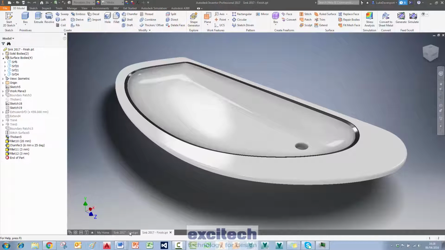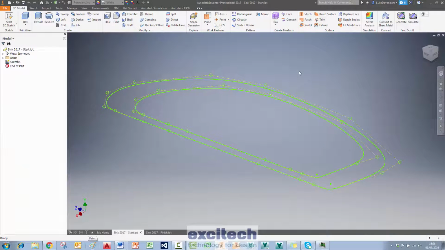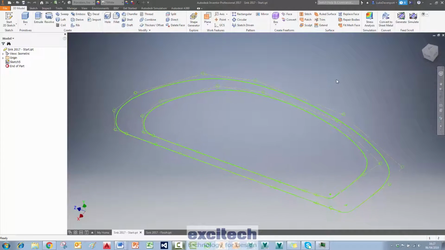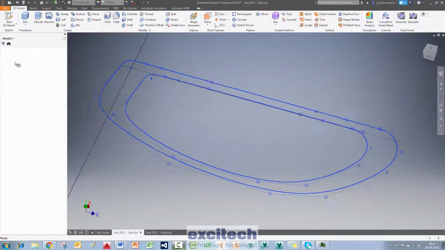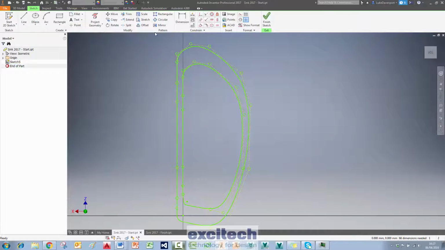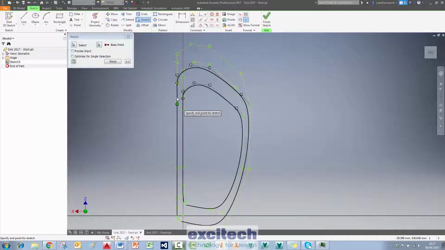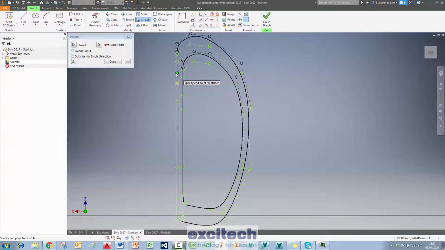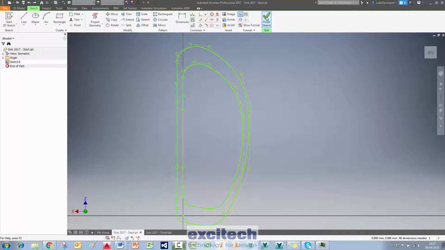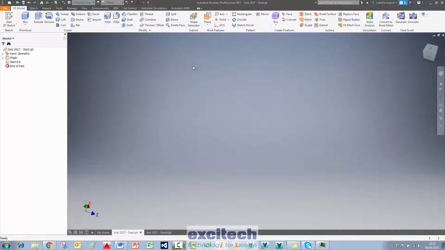And let's start creating this off a new part now. Right, so here's my initial profile that I want for this sink. If I was to go into this sketch, we can use the normal Inventor tools for things like if I wanted to stretch it, I can use a stretch tool here. We'll do a bit of this later on, but I can stretch that and parametrically change it. Obviously, this would be fully dimensioned up, but for now, let's leave that as is.